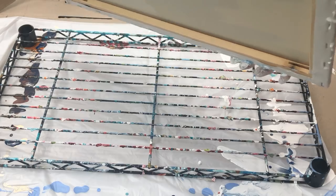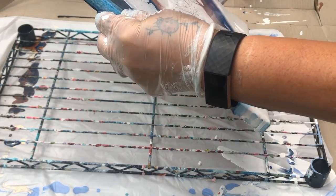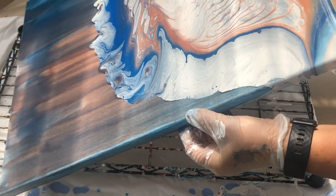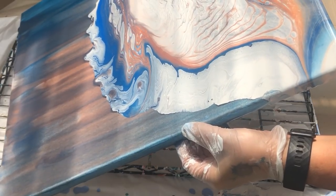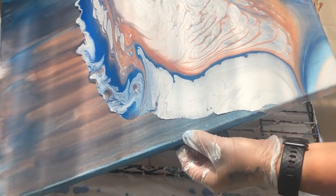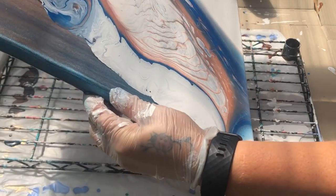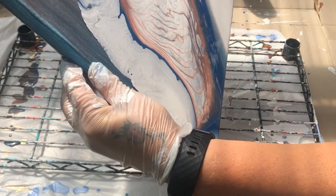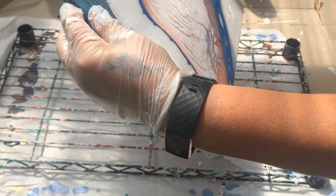Sorry, you've got the back of the canvas for the minute. We will get there. I just want to get rid of some of that there. Bring it back over there. And I actually don't think I'm going to do too much more to it, just knowing that it is still organically producing fluffy effects and clouds, because that's what it was doing while we were waiting for it to take form. I just might get a little bit more down this way.